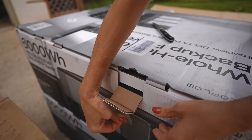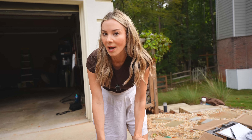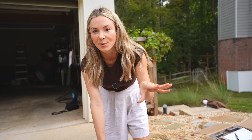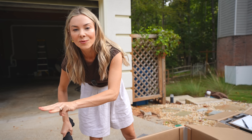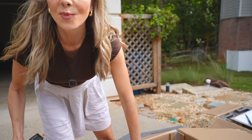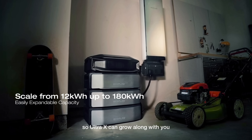Pull tabs — I don't even need a knife. Each battery has six kilowatt hours of power and you can actually stack up to five of these per inverter. With the whole system, you can have three inverters, so you can really scale it up to 180 kilowatt hours, which is pretty crazy. But I like that you can start small and then gradually build over time.